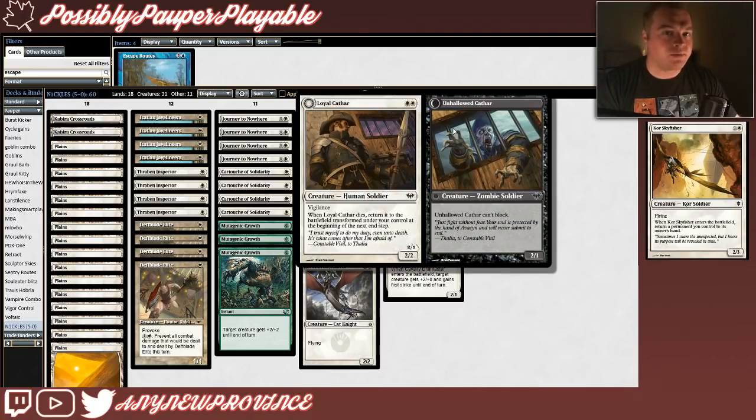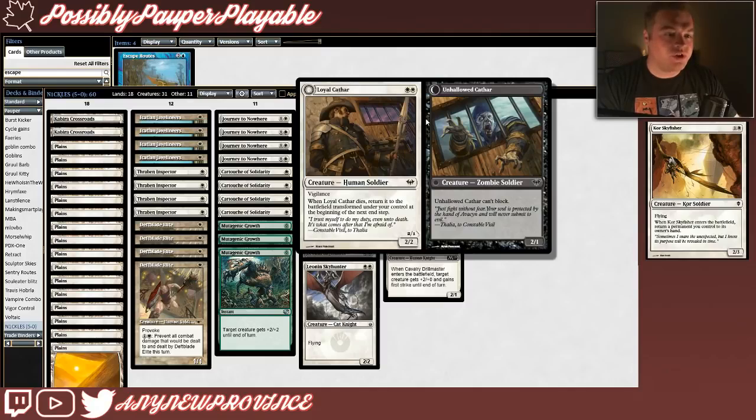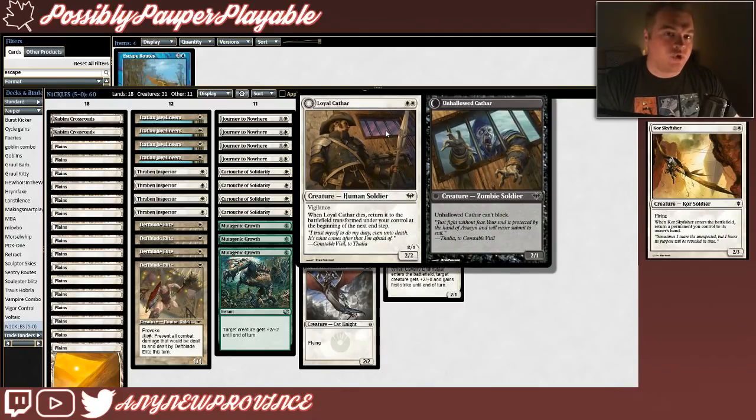It's Loyal Cathar. Loyal Cathar costs 2 white mana for a 2/2 with Vigilance, and when it dies, you can return it to the battlefield transformed under your control at the beginning of the next end step. When it transforms, it becomes Unhallowed Cathar, a 2/1 zombie soldier that can't block.